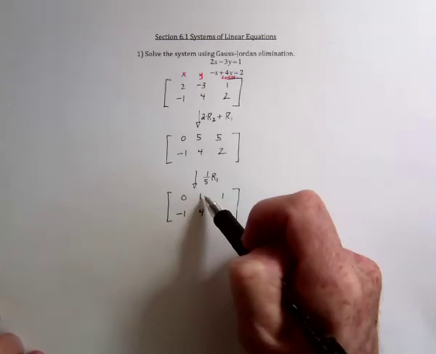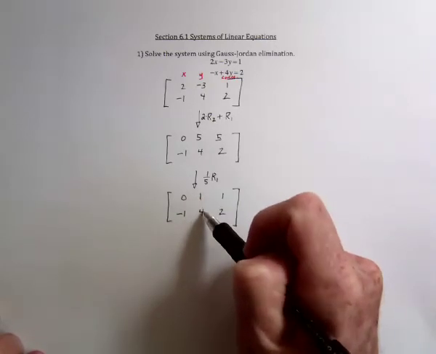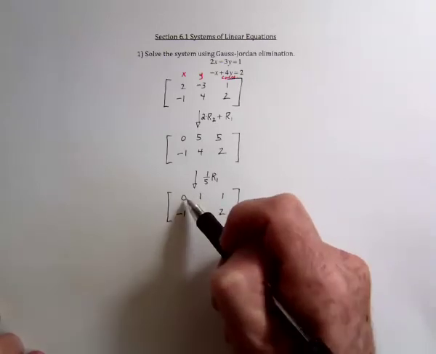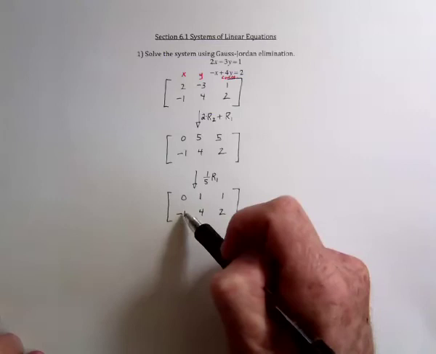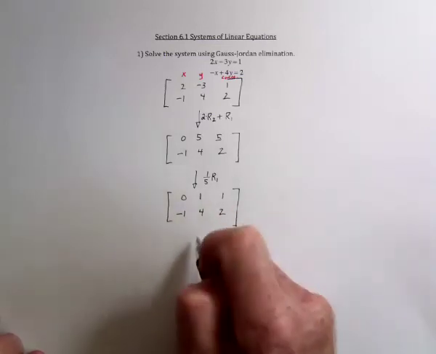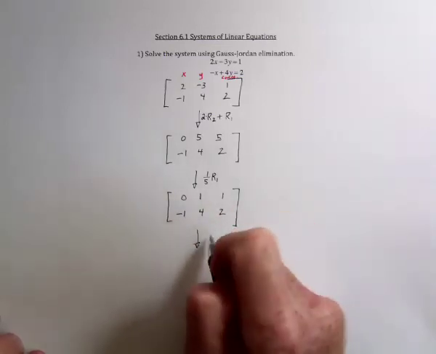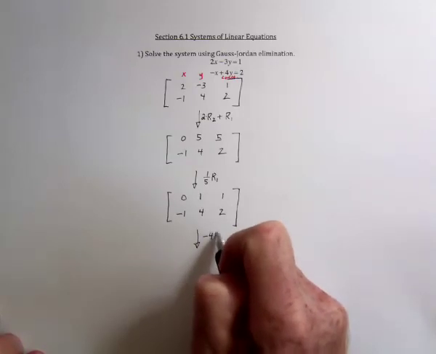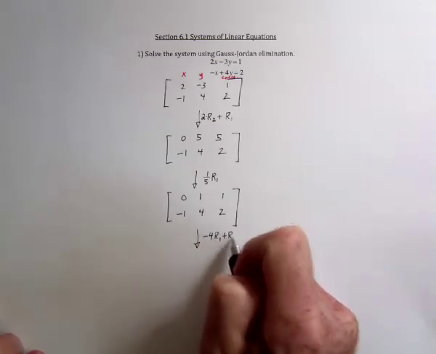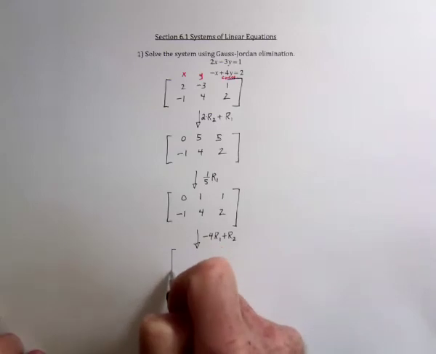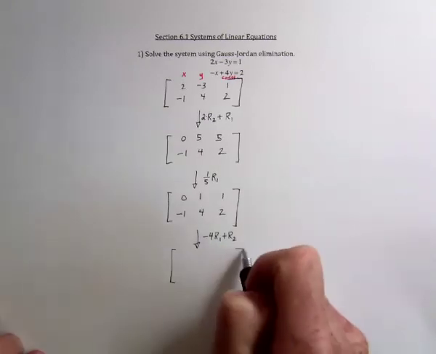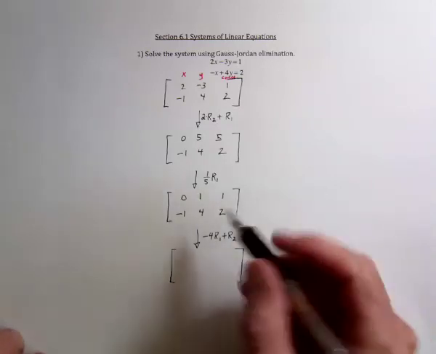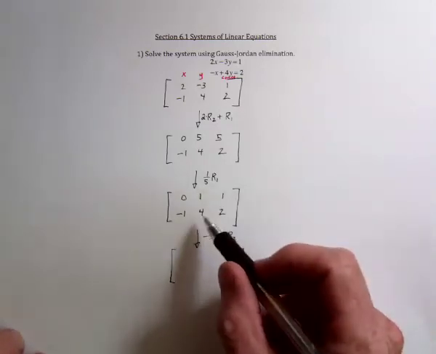So next, with elimination, what I'm going to do is, now that I've got a 1 in here, I can use that, if I multiply by -4, to cancel this. And the good news is, since I've got a 0 there, then it's not going to change this to make it any bigger. So take a -4 times row number 1 and add it on to row number 2. So we're changing row number 2, but not row number 1. We're just using row number 1 to alter row number 2.